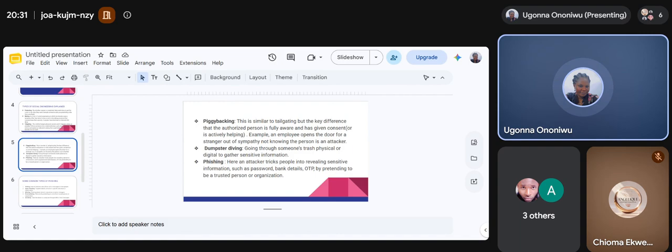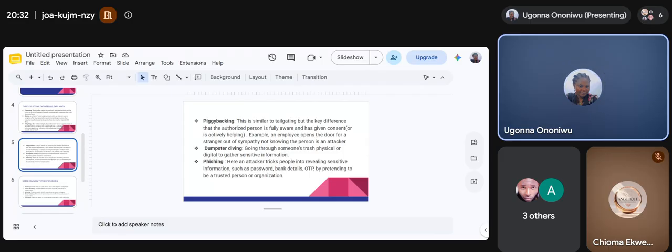In all these things, the attack is on our data, because everything revolves around your sensitive information, your credentials. That's why it's good for us to protect our data and our personally identifiable information.